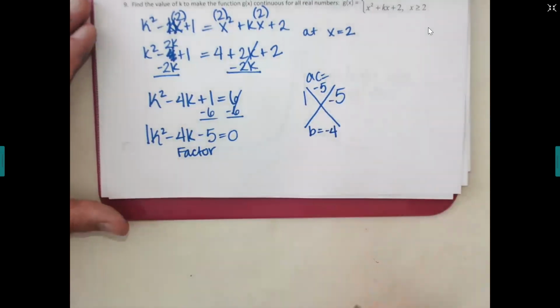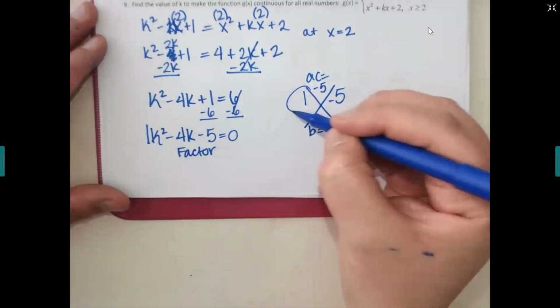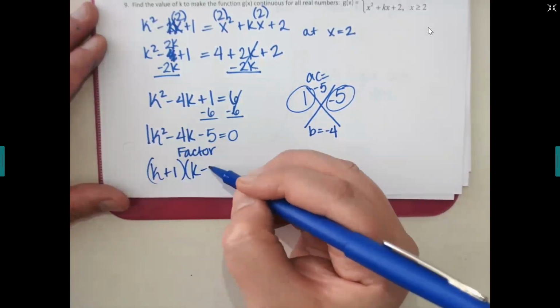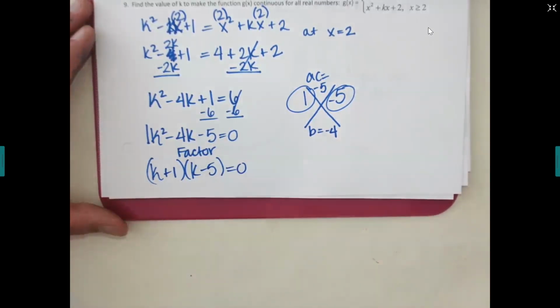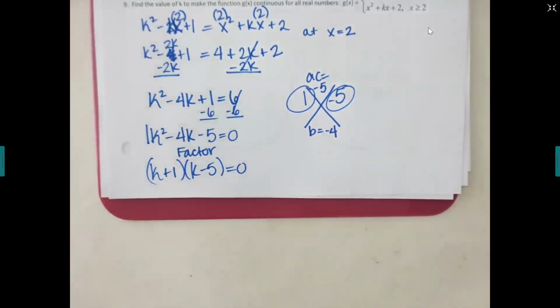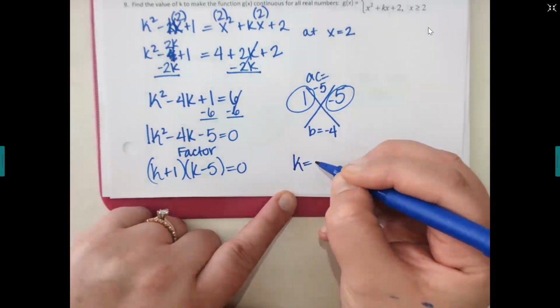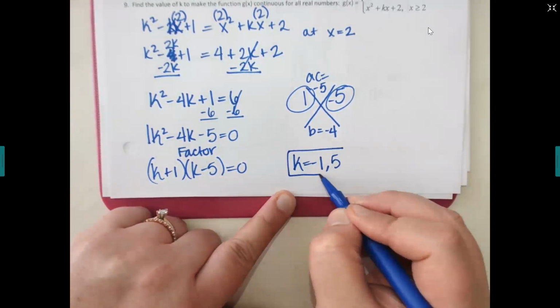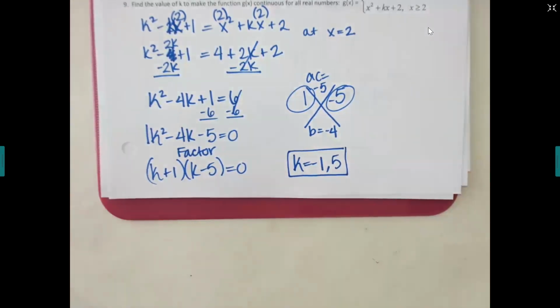The 5. So then my factors will be an x plus 1, or in this case, a k plus 1, and a k minus 5. And then remember that your solutions are always the reverse. So if my factor is k plus 1, k is actually going to equal negative 1. And then if it's a k minus 5, it should be a positive 5. Okay? So if you have a k squared in your Delta Math, you should be entering 2 answers instead of just 1.